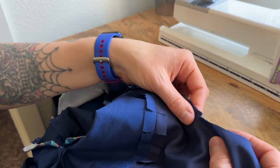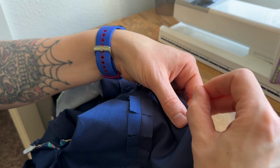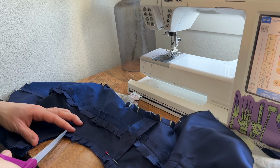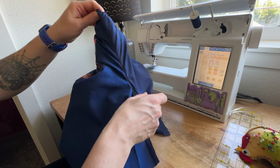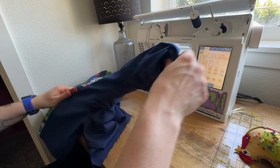I then repeated the neckline finishing steps for the armholes. With the neckline and armholes finished, I could then turn the bodice right side out and sew up the side seams.